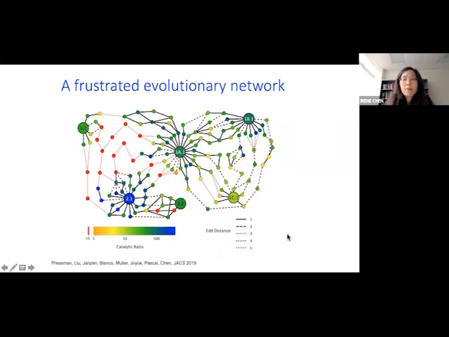Okay. So I guess that when we looked at this, we thought about the distinction between what this network looked like and the neutral networks that were found in the secondary structure work, and we like to say that this network, in contrast to the neutral networks, is a frustrated network because it's difficult to optimize function over this network. Only if you happen to be close to sequence 2.1, then you can get to the optimum. Otherwise, it's very likely that you'll be trapped on a suboptimal peak or many different mutations at low fitness would be required to get to the true optimum of the landscape.